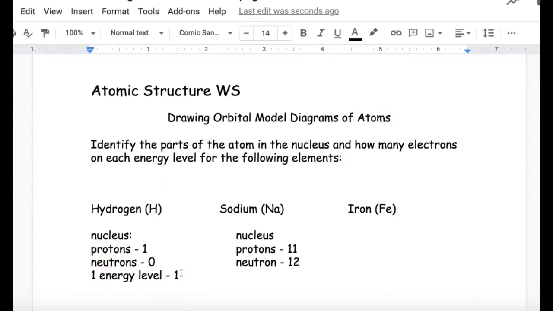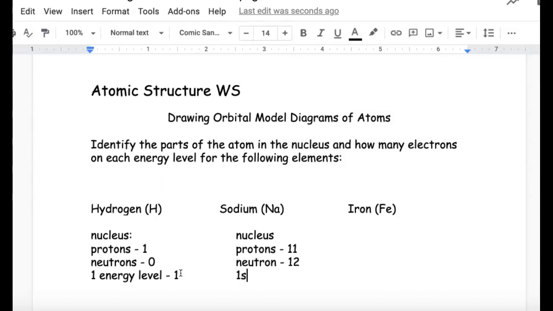And then I need that periodic table with the orbitals on there, because what I'm going to do is look on that sheet. So if you can print it off, it'll make it easier. If you can't, you're going to have to pull it up each and every time. But when I look in the box for the periodic table with the orbitals, I notice on the left-hand side of the box that there is a column of numbers. And for sodium, it goes 2, 8, 1. That tells me there are 3 energy levels.